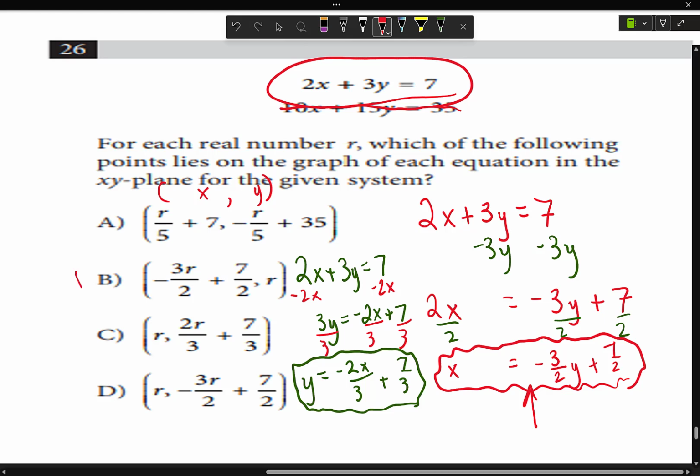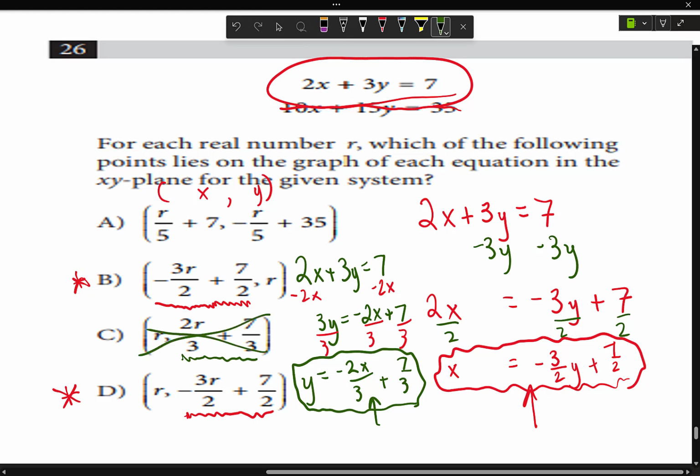So I look at B. This is an x coordinate, and that looks identical to what I have circled there in red. This is a y coordinate. It also looks identical to what I have there in red. All right, my y coordinate, negative 2/3 x plus 7 over 3, doesn't look like any of these. It's close to this one, and that is a y coordinate, but it's not negative, so it can't be C.